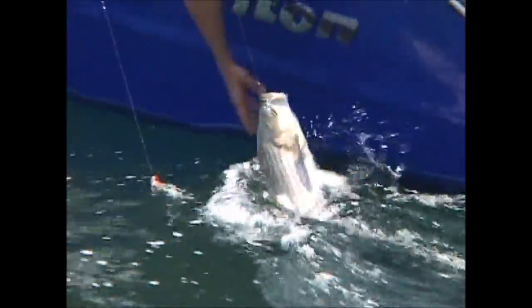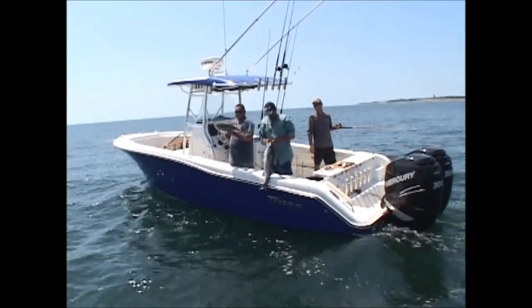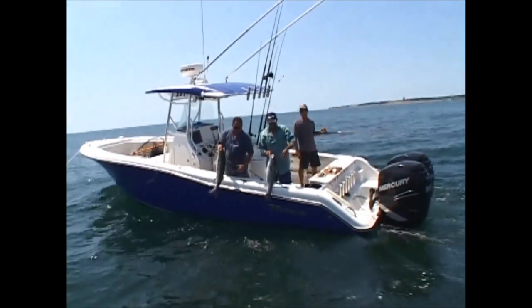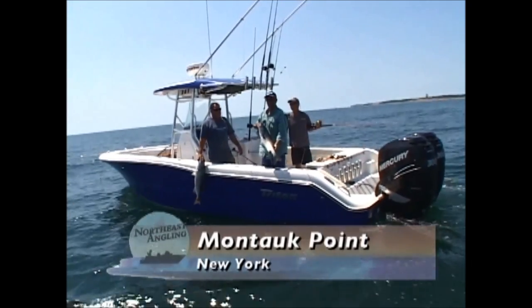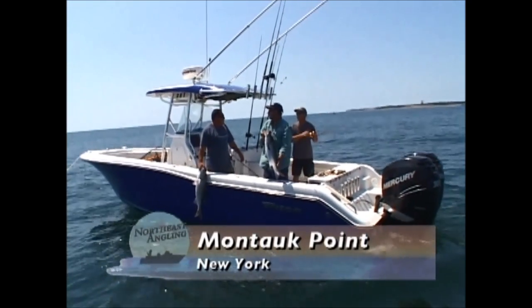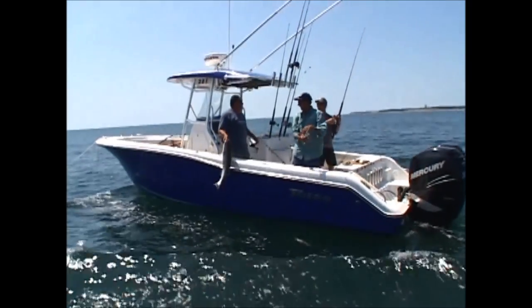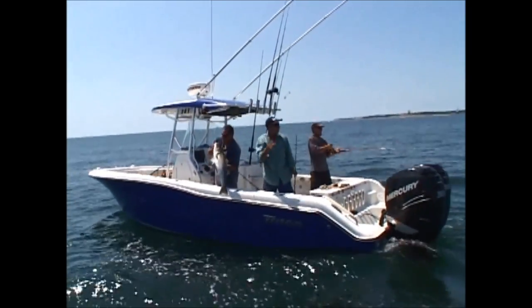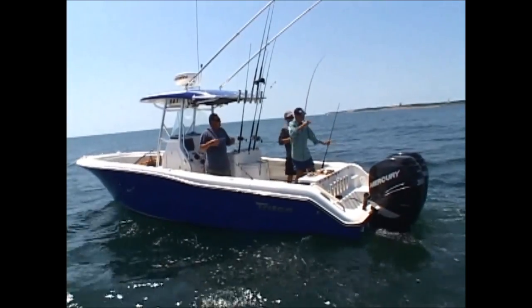Striped bass always spin around just before you grab them. Another two beautiful Montauk bass! I'll tell you, John, this really was a great way to catch these fish. I absolutely could do this all day — and it changes all day long. It's not boring because you've got to keep moving; your technique changes every moment. The chicken was the reason I got that fish — he wanted to come up and taste a piece right off my chin. I'm going to let him go — I feel like I'm getting in the zone here.